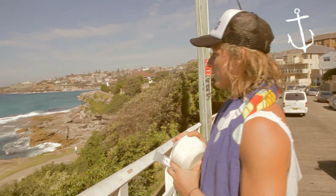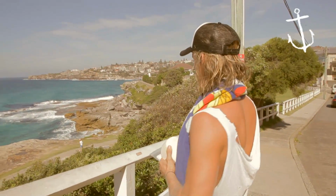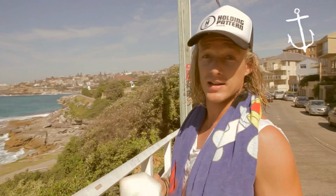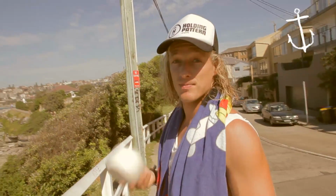So we shot down to the beach, up in the morning. Always have a morning swim, the best way to start the day. We sort of rolled past the local markets and scored ourselves some coconuts and some chia seeds. So we're gonna blend them up and make a wicked little frappe.